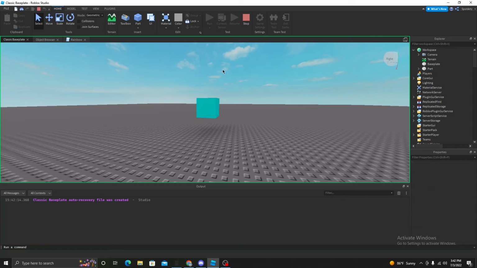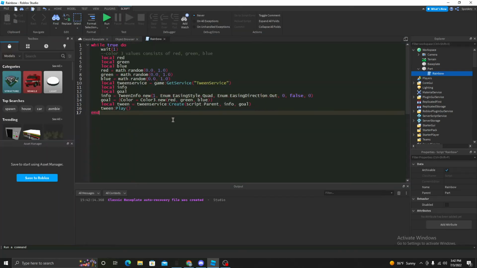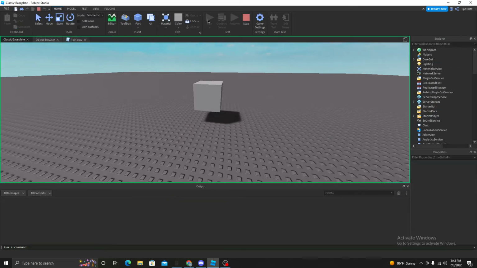No matter what, there's probably no other tutorial like this, because I just found this out. I was thinking I should probably make a rainbow part or rainbow script. I figured this out because I thought at first I could just put 1 and then 100 here, but I realized that color values are only decimals. It barely goes to 1. So it looks pretty cool.